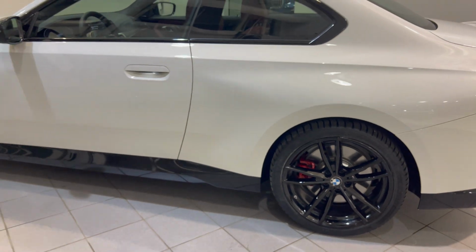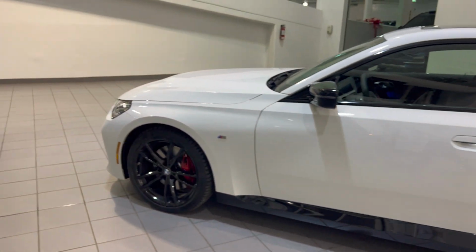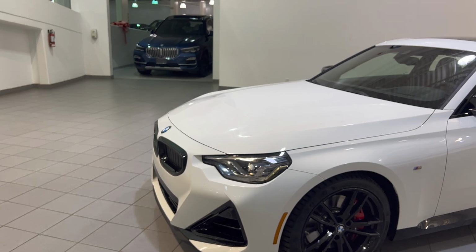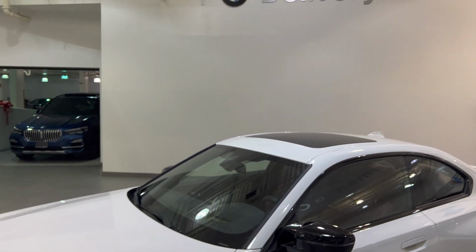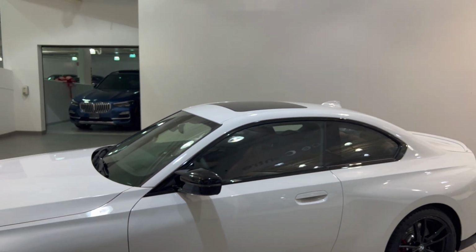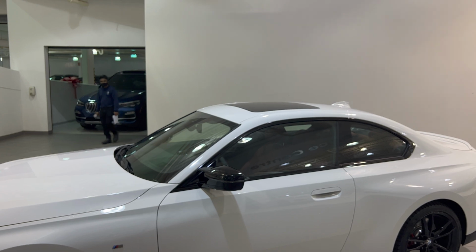Your next standalone option is going to be the shadowline headlights that I pointed out before, part of that package, or you can have them individual. So if you don't want the M Sport Pro package, you can still have the shadowline headlights. Next thing is going to be the glass sunroof. So say you just wanted a base 240, the only thing you wanted to add in for $1,500 is just the sunroof. You could do that.